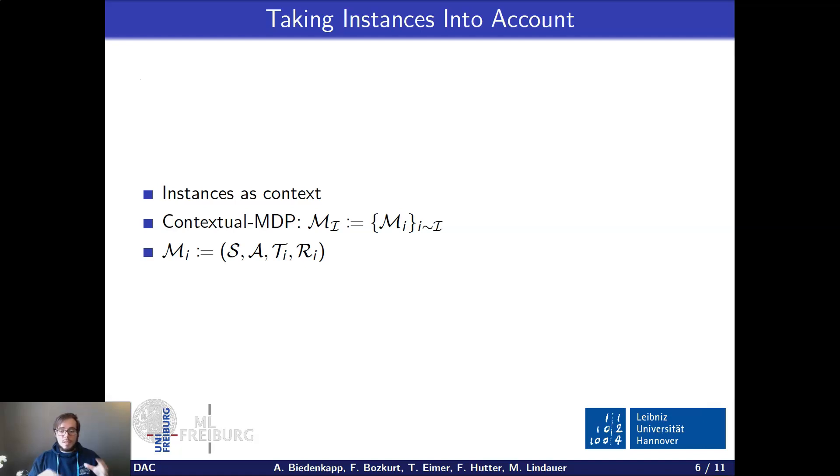And to get the idea, just imagine an algorithm with a heuristic component and two instances. On one instance, the heuristic traverses the algorithm very quickly through the state space because it can solve the problem instance very easily. But on another instance, it struggles and only makes very little progress. And that's how these different instances influence the transition and reward functions.